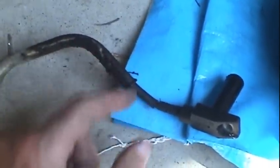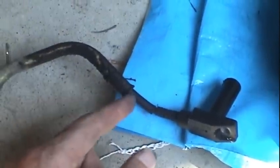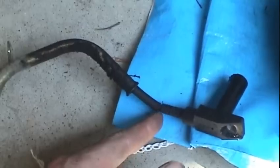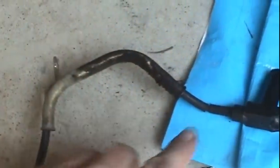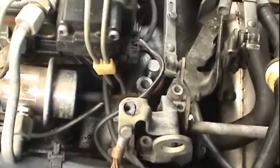The new part, as well as this old part, has this shield around the cable. You can see that the old part, you want to make sure that you match up the new part with the old part as far as the distance between the shield and the metal bracket, as well as how much cable is coming out of the shield. This is actually a protective shield for the cable, both against abrasion and to reduce heat. So once you get this thing installed, you kind of want to hold the shield with one hand and pull the cable through with the other, and make sure that you take up all the slack and that this shield is as close to the actual sensor as possible to protect it from heat damage, and that way it'll be just like original.